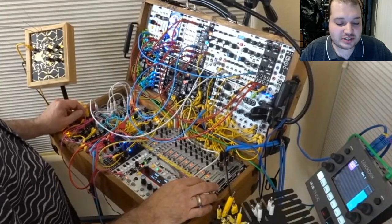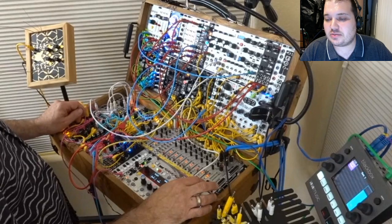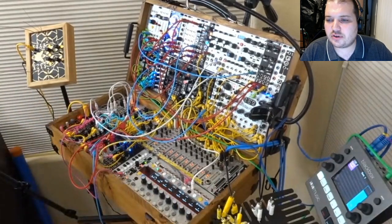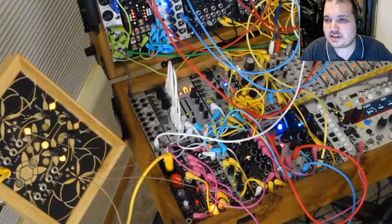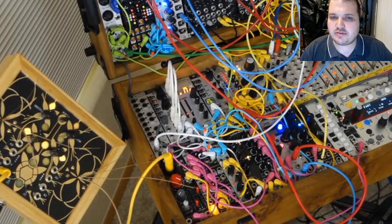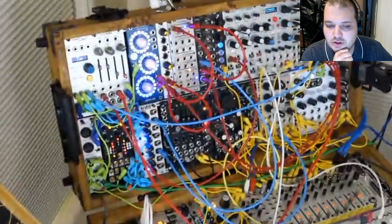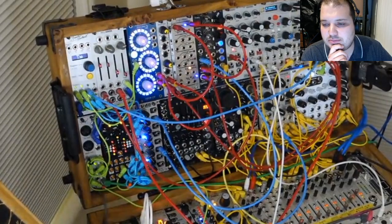But the reason I bring Euclidean Circles up was Jeff said, can we focus on it a little bit? We don't have time to really demo Euclidean Circles full on, but Jeff, is there a specific thing we could get into that wouldn't take so long? Is it a general, what is a Euclidean rhythm? Is there maybe a slightly shorter specific thing? Is there anything that comes to mind for you, Chris? Well, it just said, can we focus on Euclidean? It wasn't just Euclidean circles, but literally, can we focus on it?